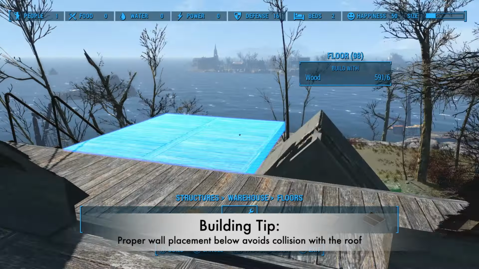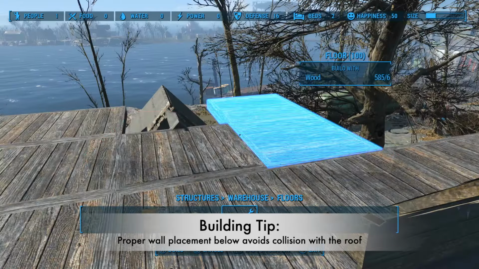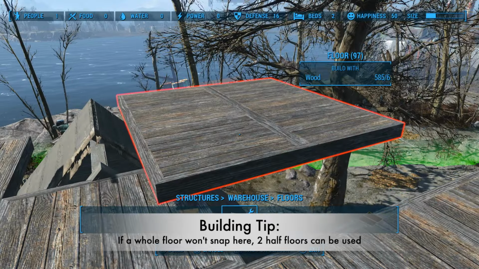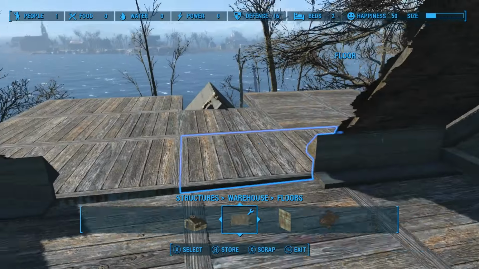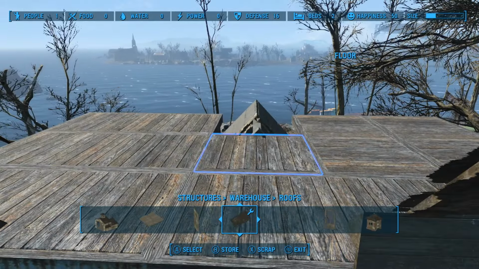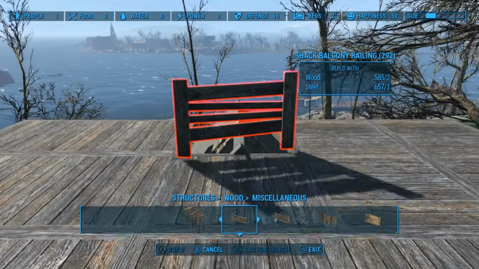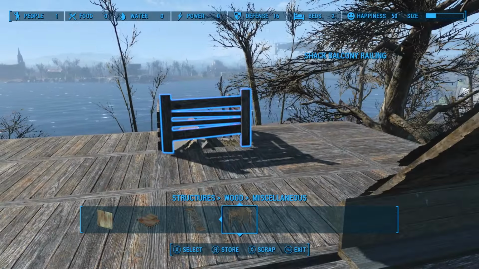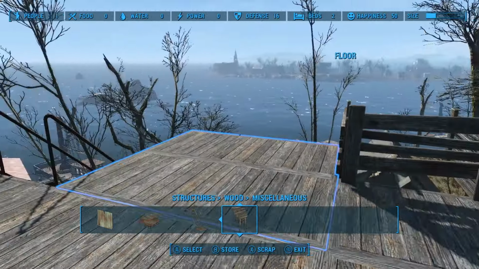To the right of the stairs, snap a full floor tile. To the right of that, snap a small tile. Next, snap a full floor tile. However, you might find that the full tile won't snap. If this is the case, I found that 2 half tiles should be able to snap in place easily. Add a temporary railing around the roof opening. This will keep you from falling inside where it would be necessary to fast travel to get back out. This might also be a good time to make a save if you haven't done that in a while.